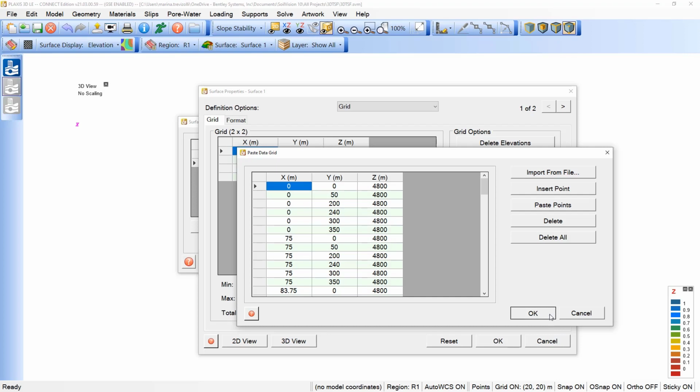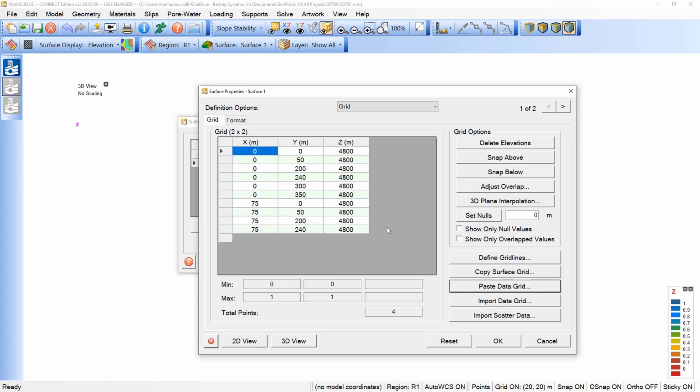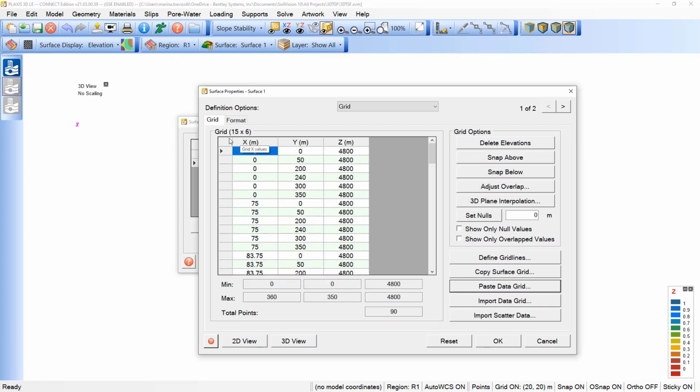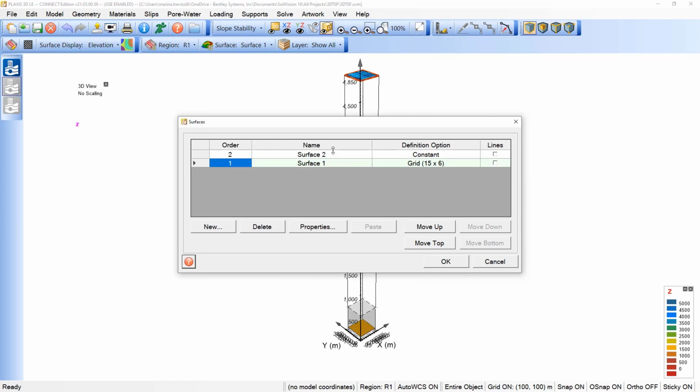We can now click OK, and then the software will ask if I want to keep the existing grid points. I'll click on no because I want to include the new points. And here we have our first surface included, which is a grid. I'll click OK, and the next step is doing the same for Surface 2.